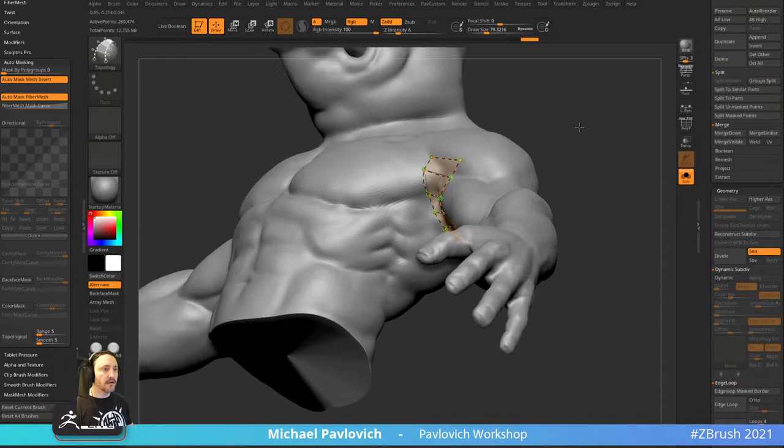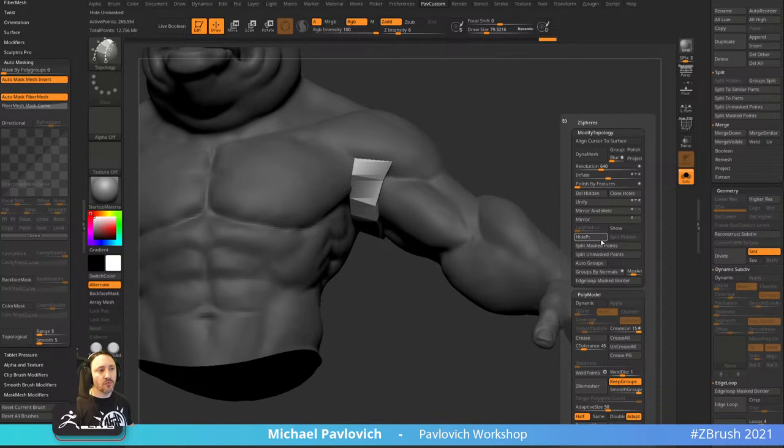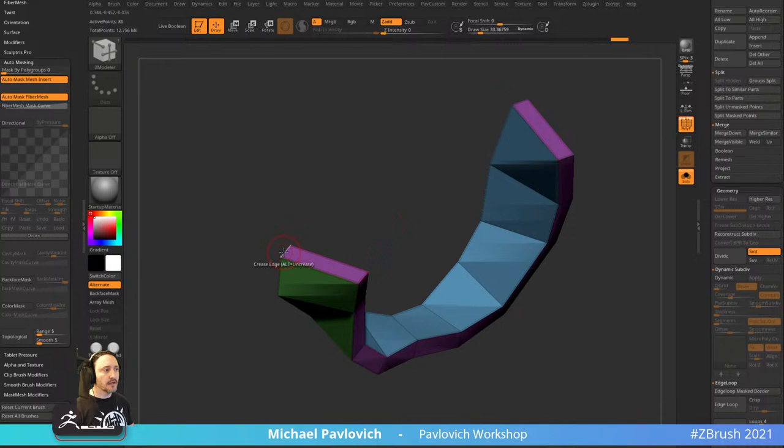If we tap off, that'll give the thickness of the mesh based on our brush size. You could do a single-sided mesh just by dragging the draw size down to one. I'm going to do a quick split masked points here. And if we want to change these thicknesses, we can say Q mesh, polygroup ball, hold down shift and pull along those surface normals. Here, I'm going to crease an edge here and here and here and here. And if I want to smooth those out, all I got to do again is polish by features and smooth those out just a little bit here.